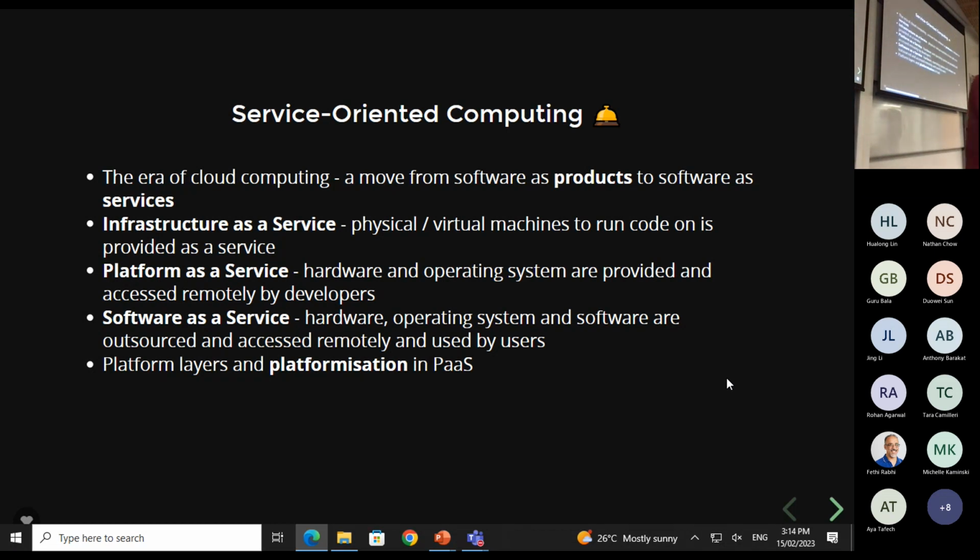Platform could mean an operating system, like when you SSH into your CSE account. That's kind of platform as a service, right? Because you're being given the operating system, the hardware's all living in K17, and you're coding your software on it. Platform as a service could also be literally an API, right? So you use someone else's API to build a front-end application, or, like Pethy was talking about before, use someone else's API to build a wrapper API that does some more stuff.